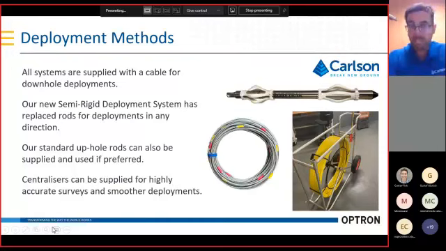Okay, so again, a zoomed in image here of some of the deployment methods. On the left side there, you can see the steel rope. It comes with every single BoreTrack, so it's part of what we call the ready to measure accessories. Steel rope is 50 meters. It comes marked at every meter with an actual meter mark that you can read, which is very handy. Then on the upper image there, you've got the BoreTrack fitted with centralizers. Again, these are optional components that you can buy. The centralizers can be very handy, especially when you're looking for very tight precision on uphole measurements.